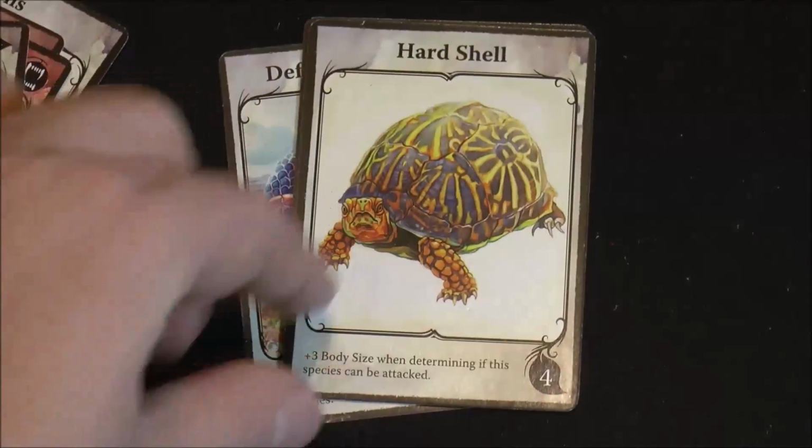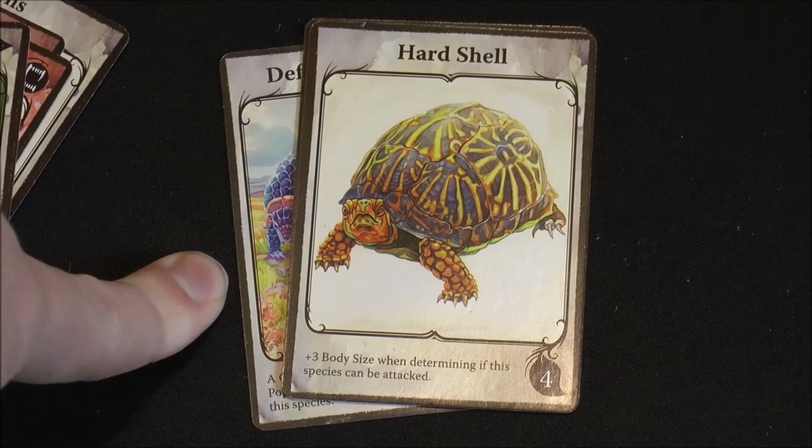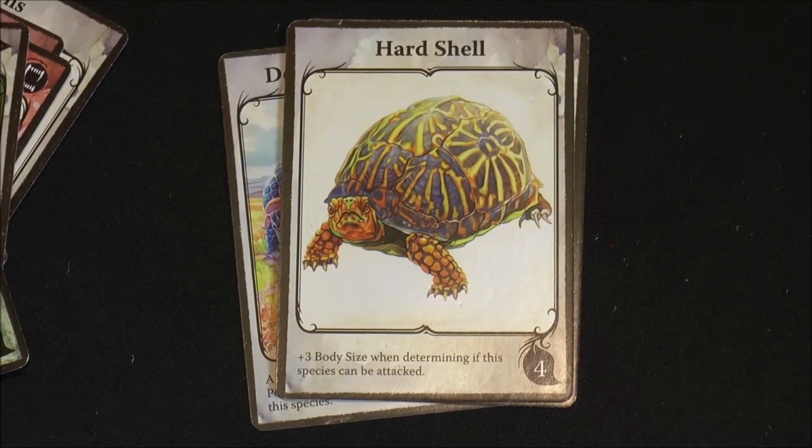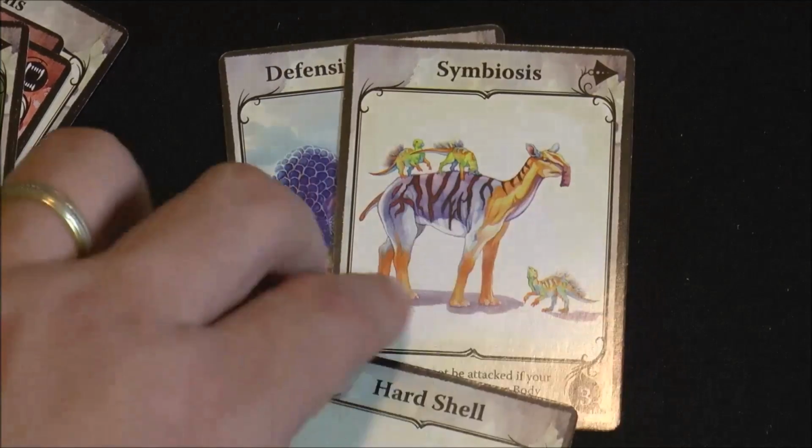And then you have here the hard shell, +3 body size if its species can be attacked. So again, you've got to have a really big predator to be able to eat these big turtles or tortoises.